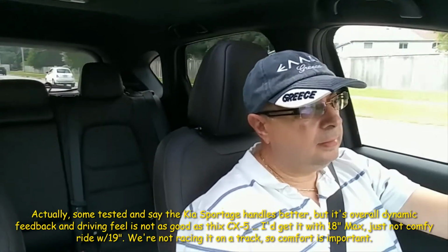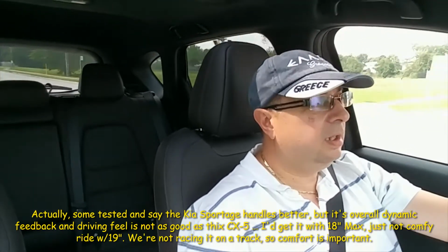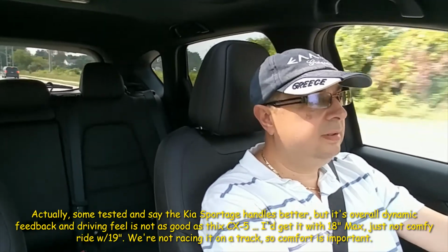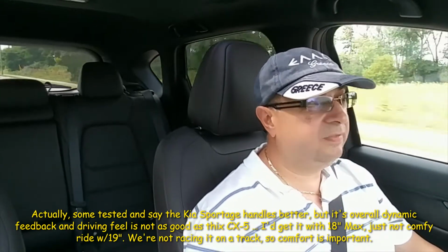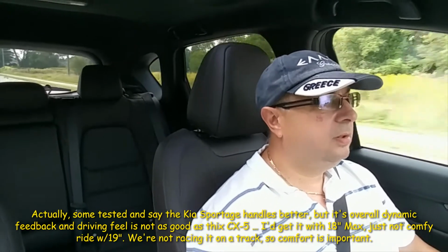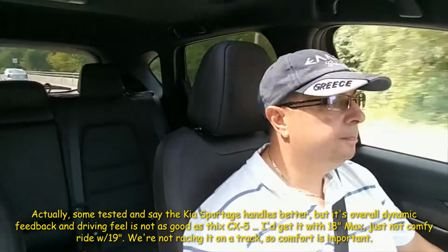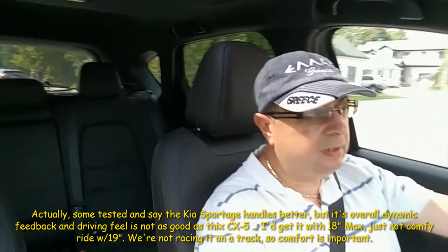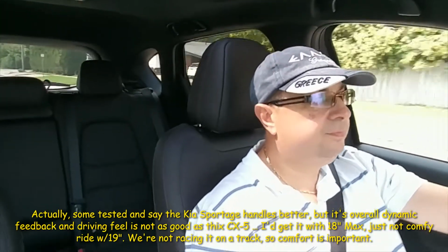I do like it. Definitely, it's one of the nicer riding cars of all the ones I'm comparing to. For driving dynamics, its feeling, its quiet cabin. I believe I'm getting a 69 to 70 decibel rating on this, and other cars like the Santa Fe 69, but the Equinox I think is 70 or 71, and some other cars are 71, 72. So this is definitely on the quiet side. So it's pretty good for that. It's a nice place to be. I mean, everything's soft touch everywhere, so you're enjoying the ride. You feel like you're in an Audi or a BMW when you're driving this.